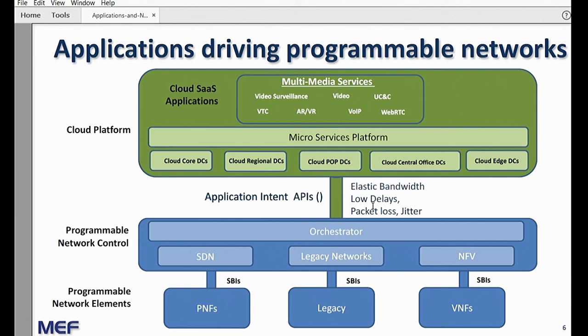The layer above that is the controlling entity, typically your SDN controller or your service orchestrator, or an inter-domain orchestrator like the LSO that the MEF is working on. And then the layer above that is where your applications are being hosted. If it's a cloud setup, it's probably running in the context of microservices with many points of presence between the cloud all the way up to the edge, regardless of whether it's a data center, your regional POPs or your edge POPs.